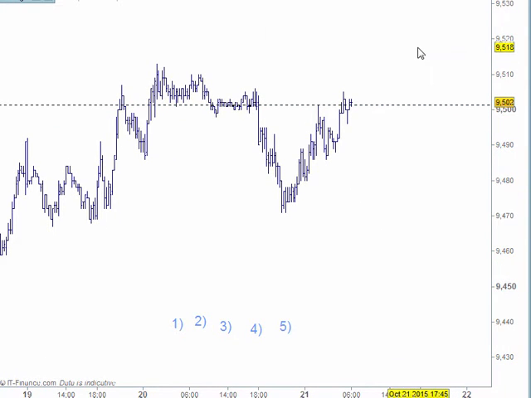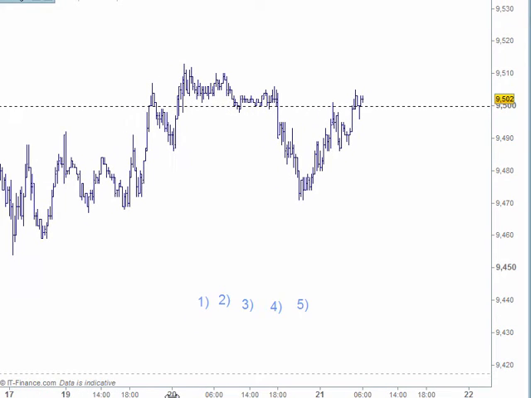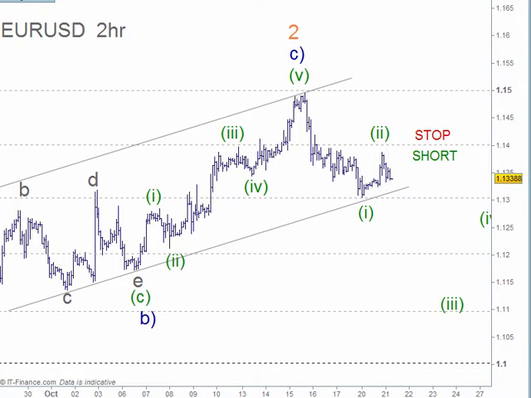This little move up here appears to also be impulsive as well. So it may take a little time to establish a nice support on this particular level, but it's doing all the right things. What that means is we're still expecting a stronger US dollar index and a weaker pound, weaker euro. So we're still looking at the short side of those markets. Let's go through those, starting with the euro US.